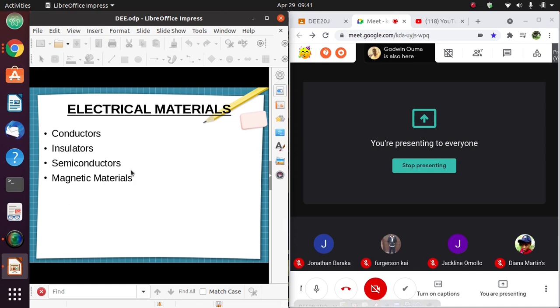Now, electrical materials are those materials that we use in our day-to-day electrical installations. We have conductors, we have insulators, we have semiconductors. Now, something that I am sure you haven't interacted with much, you might not have heard of, are magnetic materials. And I want you to do research on magnetic materials. Go read and find out how magnetic materials are used in electrical installations, how we use them for electrical jobs.